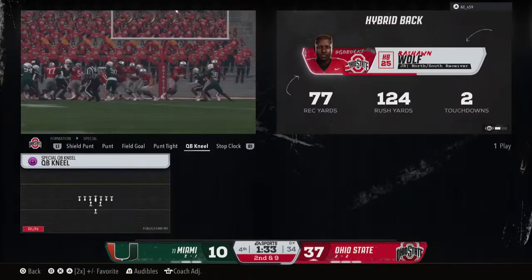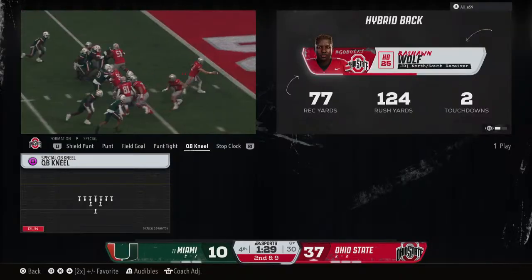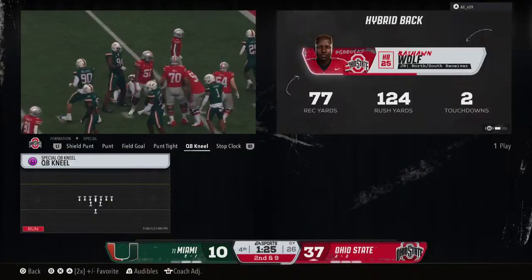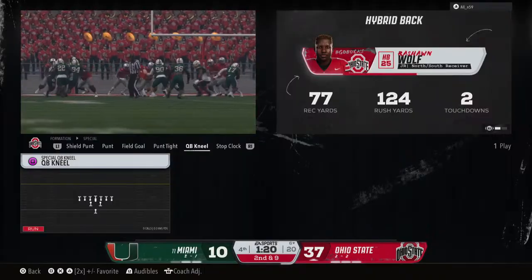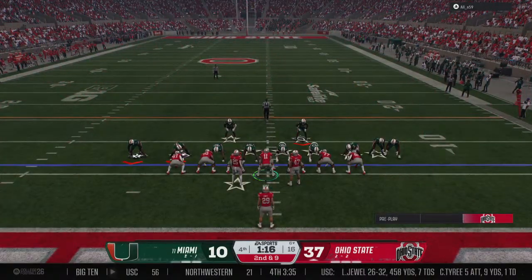And listen, it's tough. It's a tough proposition. This is a top 10 defense against the run. You know they're physical. You know who they are. But you're not going to bat an eye. And you're going to challenge your guys, especially in the red zone, to be more physical, to be able to continue to run the football against a really good defense. Didn't get much on first down. It's 2nd and 9.